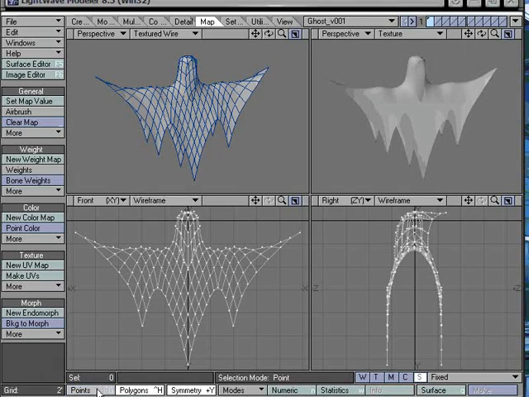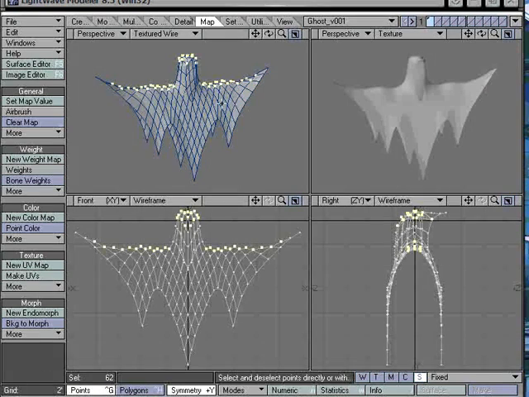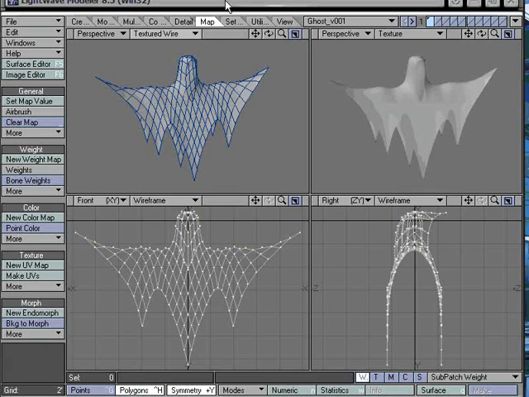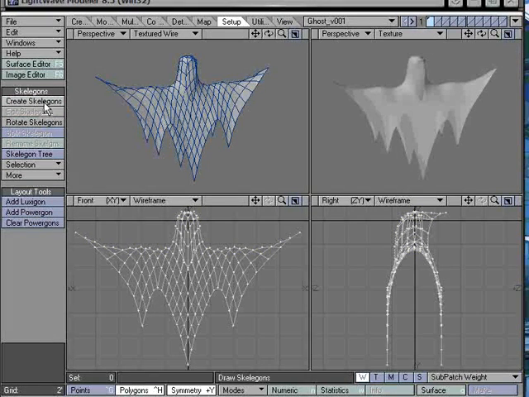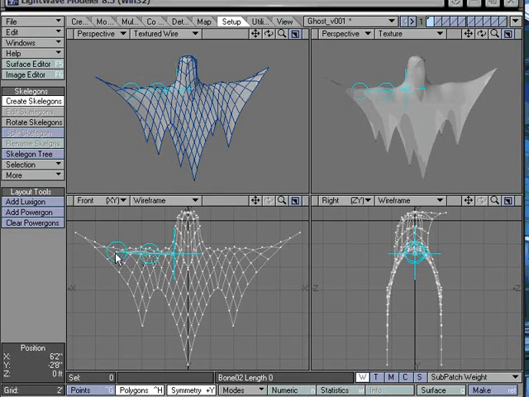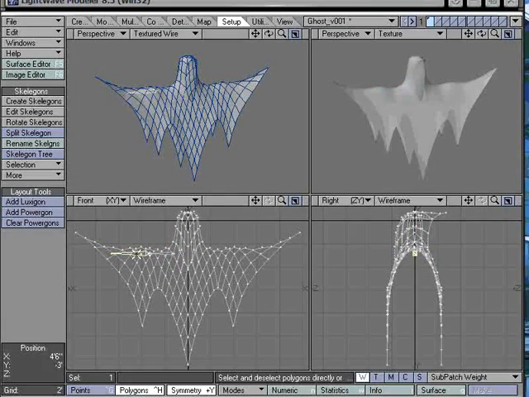So we created our selection set in the first part of this tutorial. There it is. And we've set our weights, we've got some points. And now we're going to add some skeletons. So go ahead and set up, create skeletons. Now, as I set these up, I'm going to mention to you that because I'm using Windows Media Encoder to record this, it won't let me rename the skeletons in the skeleton tree, which is weird, but it's the way things are. So you're going to have to figure that part out for yourself because I can't show you that.